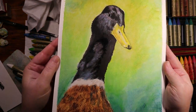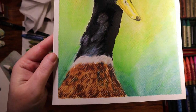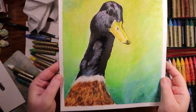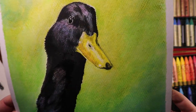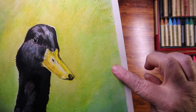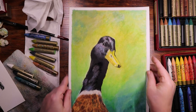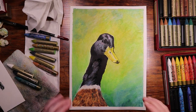I really like the iridescent underneath the solid. That looks really pretty. See right here, I've got the iridescence underneath the solid brown. And I think that makes a nice texture. What do you guys think? There's our little beak. And our pretty little eye. I did damage the paper a little bit. You can see where the paper's kind of worked up a bit, but from a distance he looks cute, right? Peeking at us like, what?